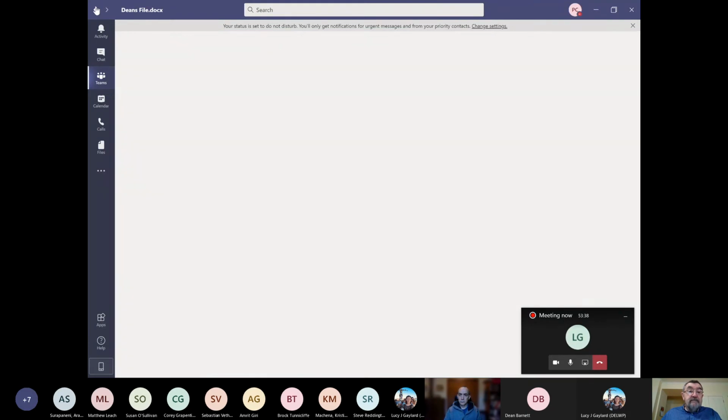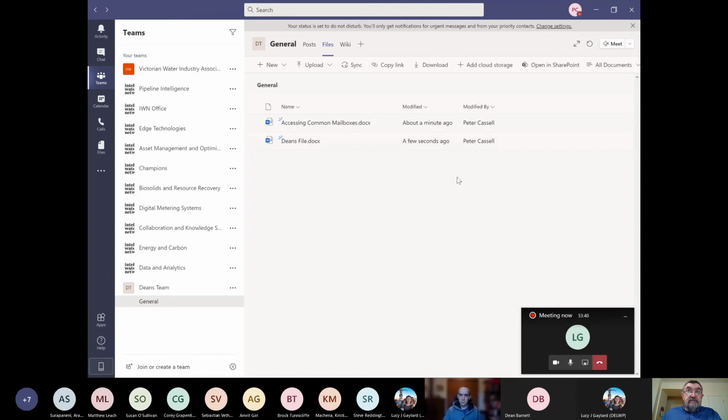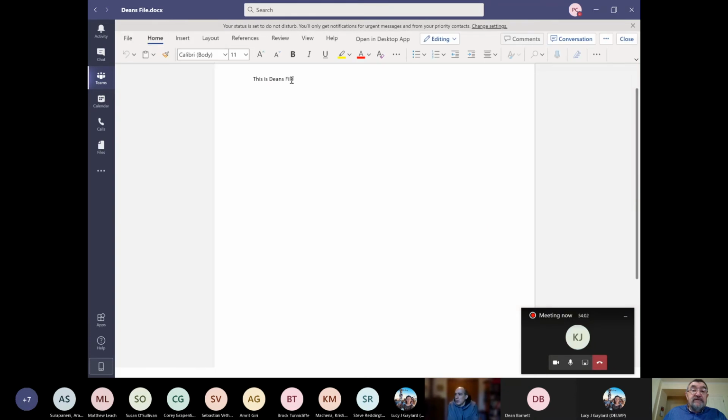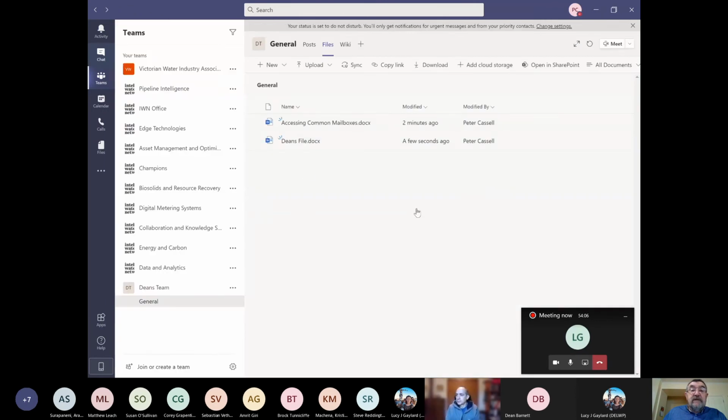And one of the things you'll notice then is there's no save button. As you're building your document, SharePoint and Word are automatically saving it in the name that you created. So if I open that up now, this is Dean's file. Then I can go back and close it out. So we've uploaded a file, and now we've created a file.